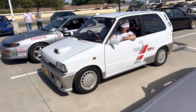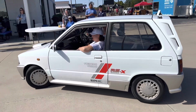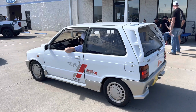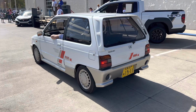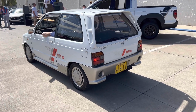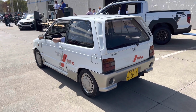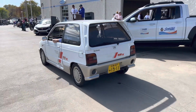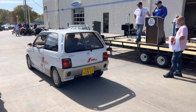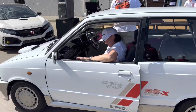It's got a European body, but it's got a Honda heart. He wanted a Honda so bad. It's very appreciated. That is a lot of work, let me tell you. Bob always finding the neat stuff. All right, our next one is Best in Show 2000 or older. '87 Suzuki Alto right here, owned by Bob Cummings. What a unique car. Twin cam turbo, and it's electronic petrol injection with the intercooler. All right, Bob, thanks so much.